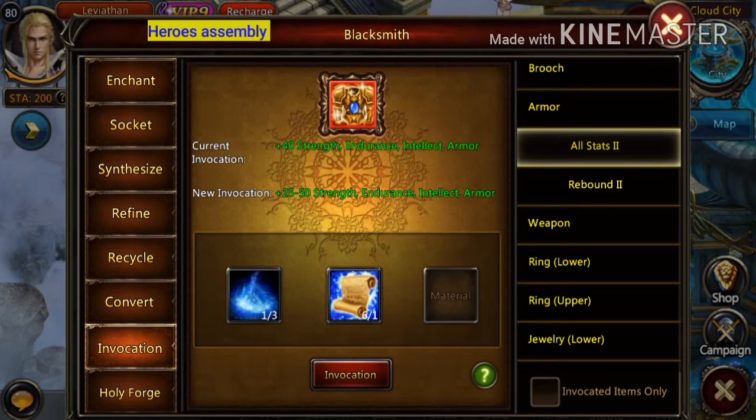Alright, that's a nice one. We got a plus 40 in strength, endurance, intel and armor. This is decent. If I think about it, it's like getting a plus 40 mount. And for a plus 40 mount, you need to either have a lot of money for magic pot or lucky wheel, or you need to be damn unlucky with those mystery boxes in shops. So this one is a pretty nice one.